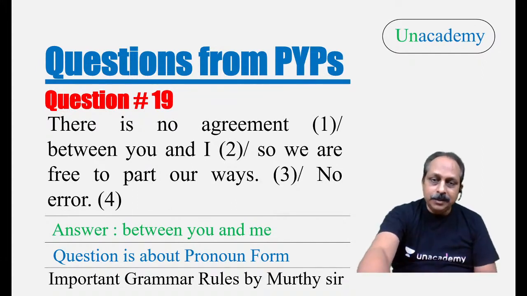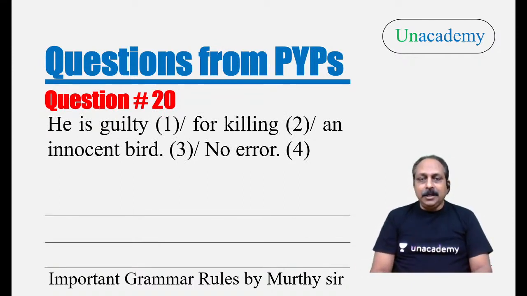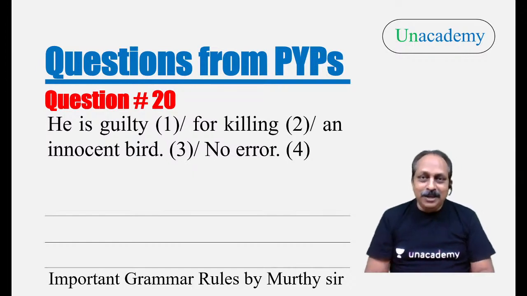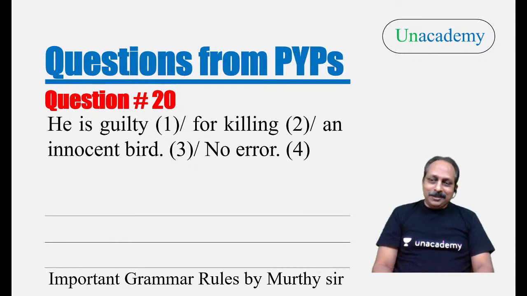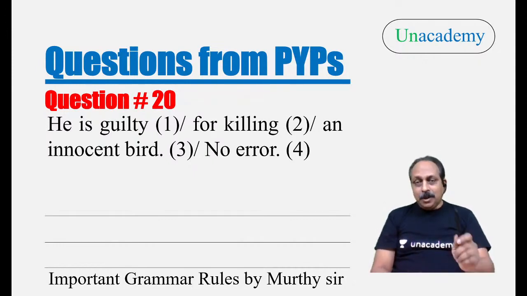Now let us go to question number 20. He is guilty for killing an innocent bird. Innocent bird. Birds are always innocent. These are all actual questions, that's why I'm smiling, not my questions. Actual questions from different competitive exams, especially SSC. There's no other word you can use before birds. Guilty of. Very good. Jokes apart. What is the answer? Guilty of.